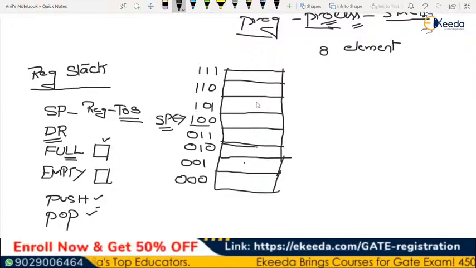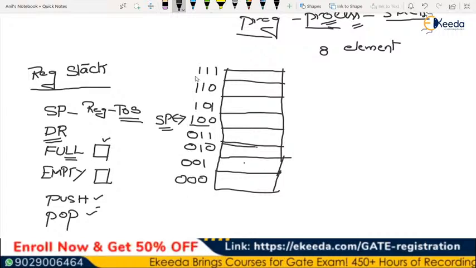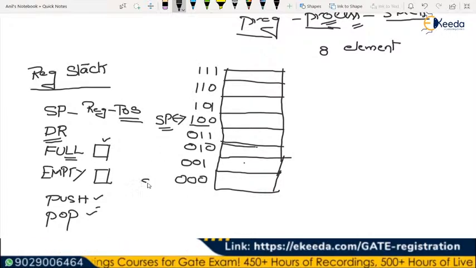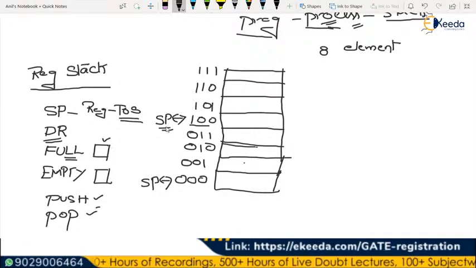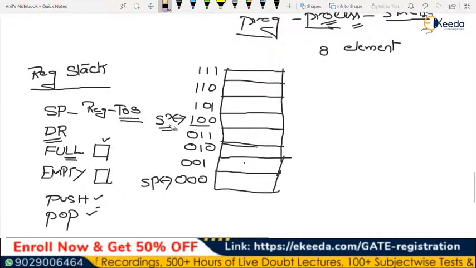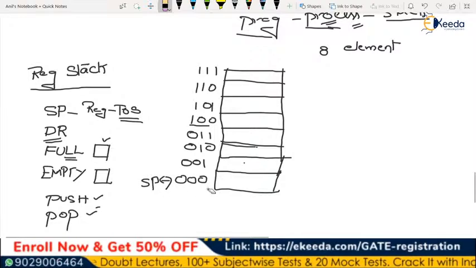I do have 8 elements, 000 to 111. Initially the stack pointer will show 000, right? Initially, when there is no element present in the stack, the stack pointer is going to show 000, because this is the first address of the stack.